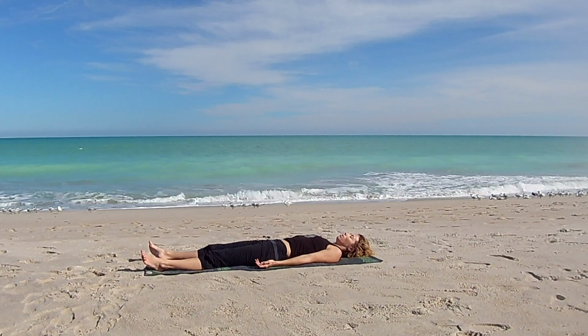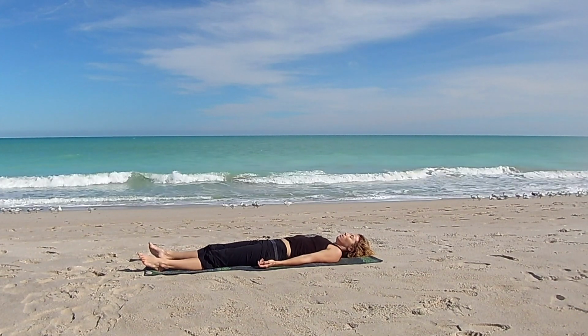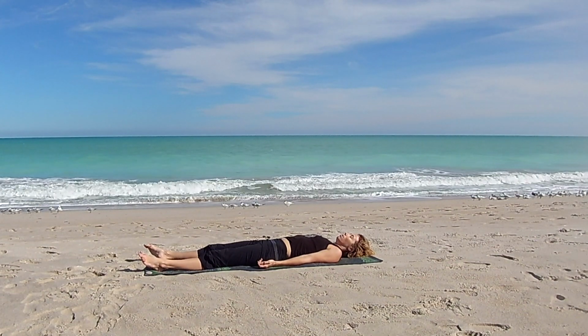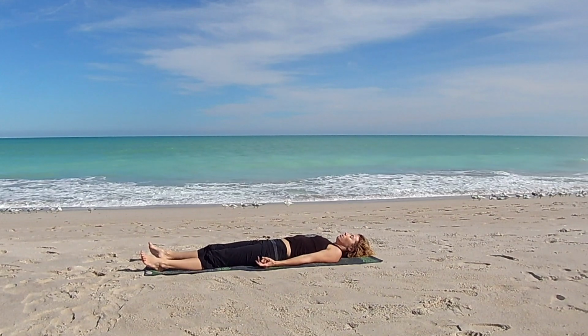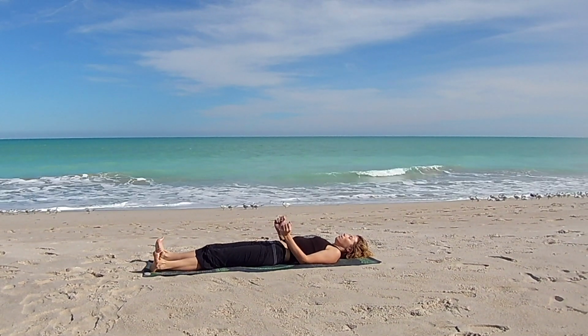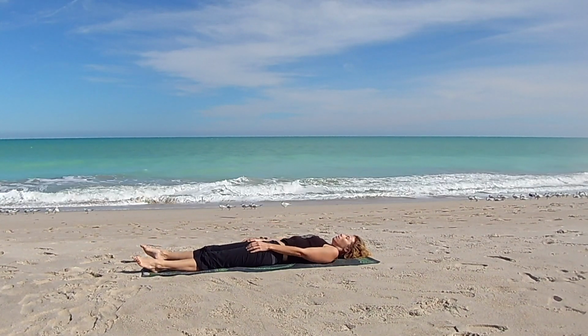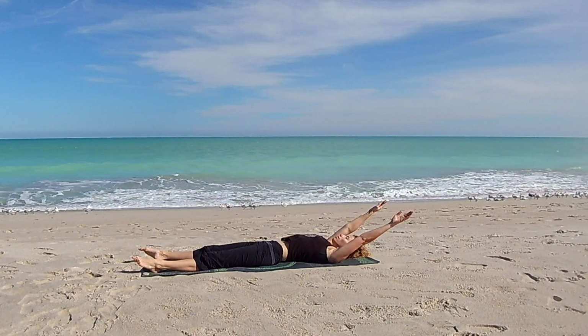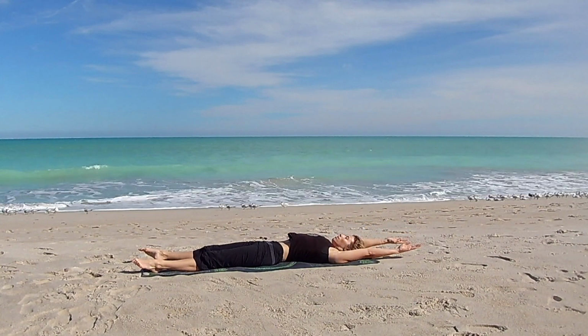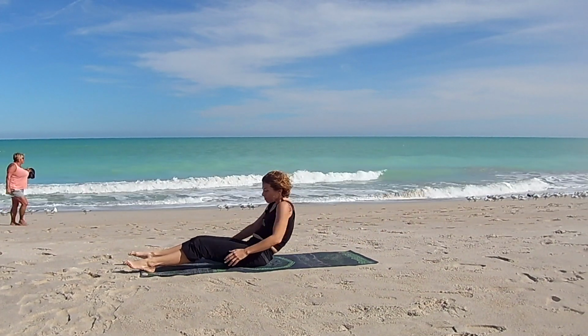Beginning to wiggle the fingers and the toes. Beginning to rotate the ankles and the wrists. Bring the arms up overhead on the inhale, stretching out long. And then we'll exhale, slowly and gently coming up to seated.